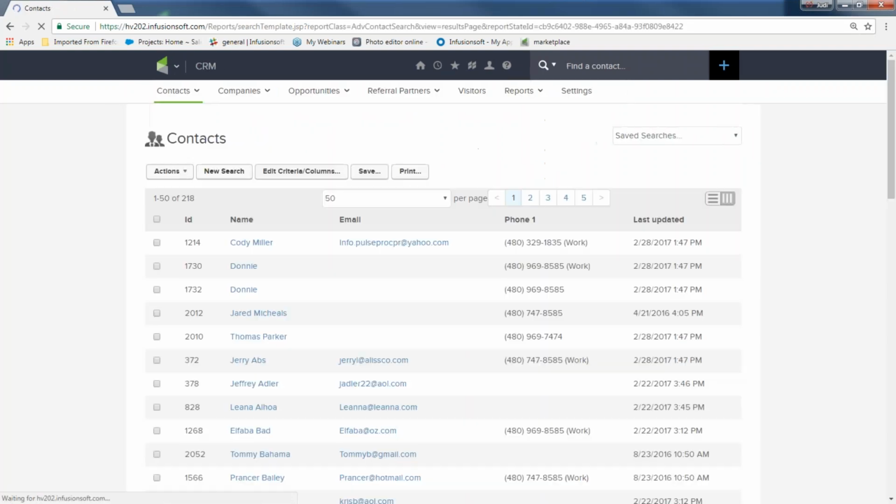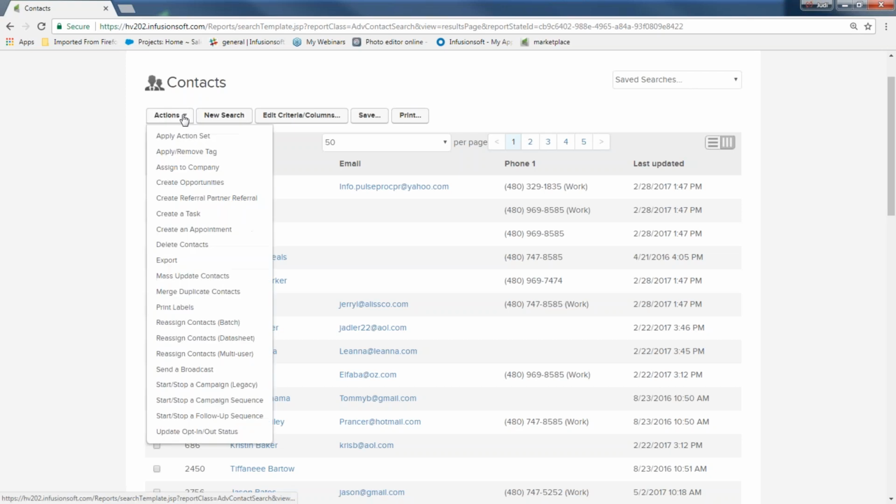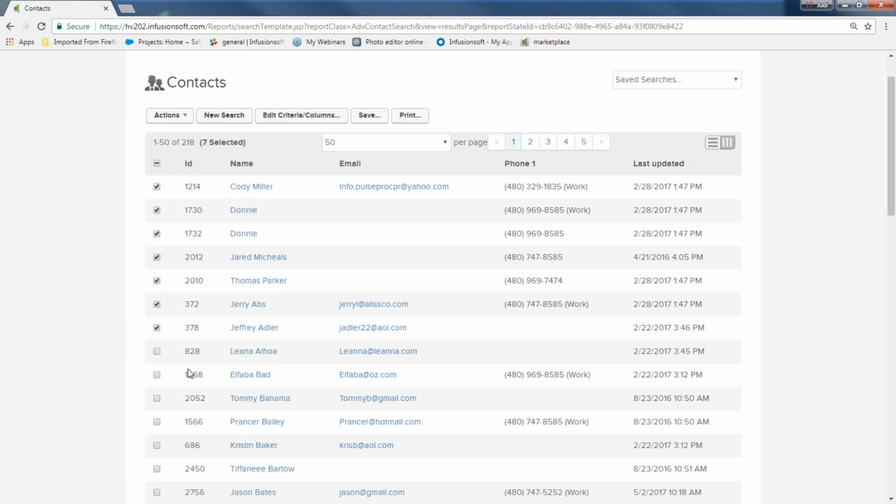When you come into your contacts, pick this first page, and everybody on this first page, which is kind of obnoxious because you have to click all these links. Maybe pick 10 people, come to Actions, and send a broadcast just to those 10 people with one subject line, and then pick the next 10 people and grab their subject line. Or you can say, I want to find everybody with an odd ID and send them one broadcast, and then I want to find everyone with an even ID and send them another broadcast. That's the only way I can think of it.